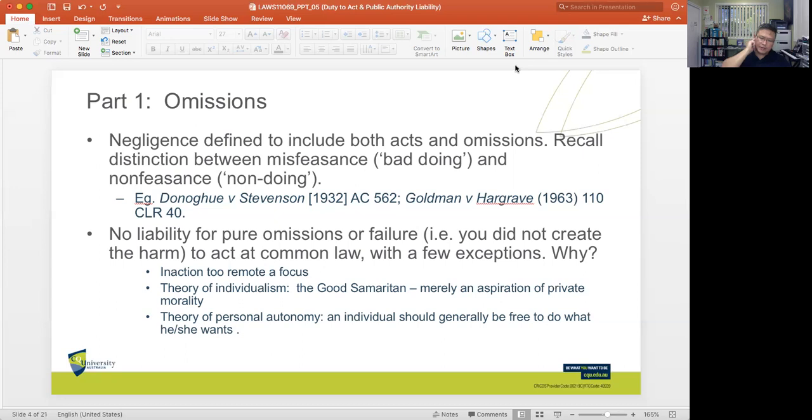So that's one. There's another case, Goldman versus Hargrave. And in this particular case, you might remember that this involved an individual upon whom a hazard was created, not really because of his own doing. So he had a tree in his yard, and it was struck by lightning, and the tree caught fire. It had to be a massive tree, we suppose. Because it was a huge tree, he didn't have the resources, and he didn't cause the fire to the tree. He called upon the fire department to try to extinguish it, but it took a while, about 3 days before the firemen came.